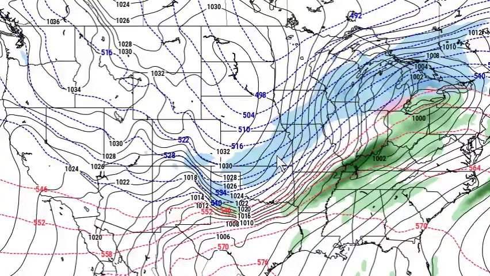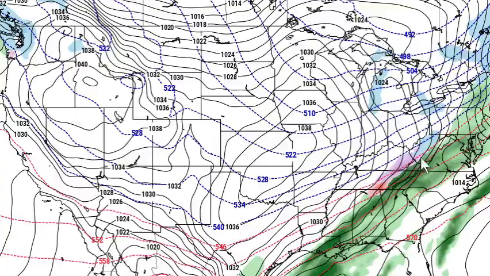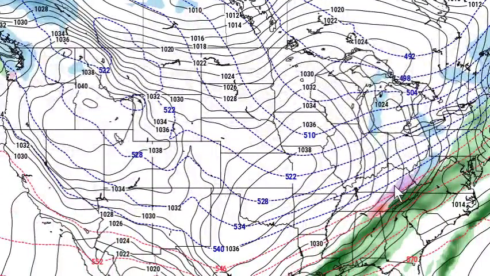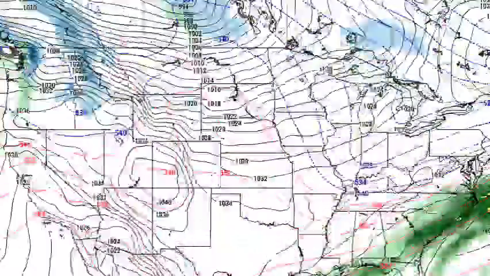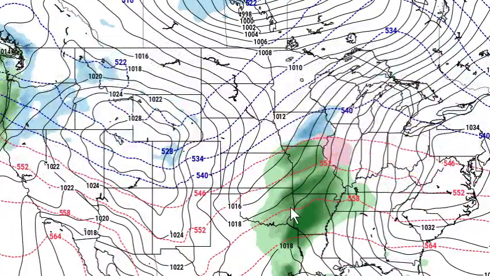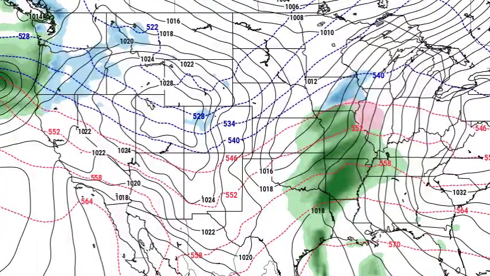It just had some trailing snow showers across Kansas and Missouri. Then it developed a little bit of, what is that, purple? That's sleet in Kentucky on the 18th. Then let's go up to Christmas. See what the Canadian model is doing. Dang, we're not there. The last frame I have is 240 hours. 24th at 12Z, so, oh well, we're going to have to wait till tomorrow for that.